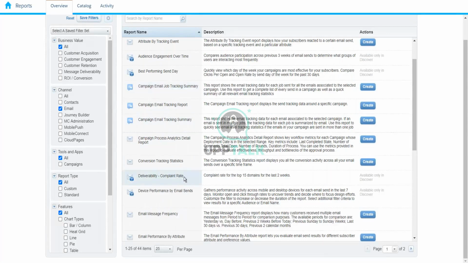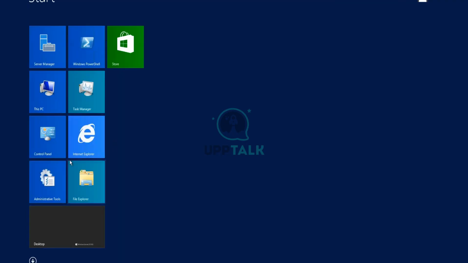And then we also run this report quite frequently, the complaint rate report, if your customers are complaining. When you run this report, it will give you the top 15 domains which have complaints. For example, in the Excel sheet, we will be able to see a report like this.